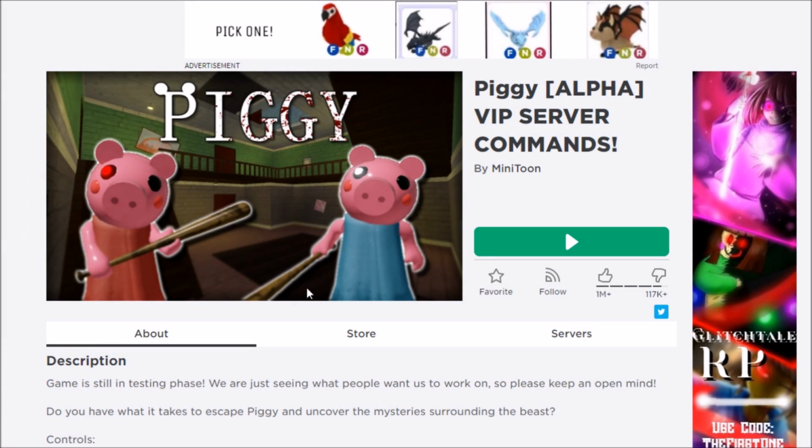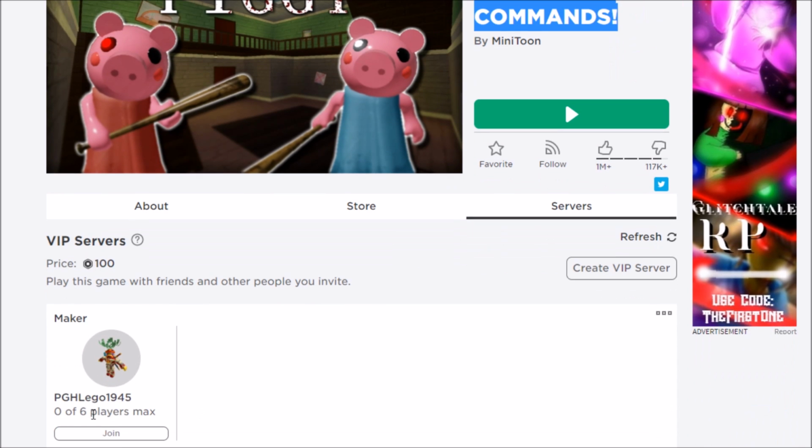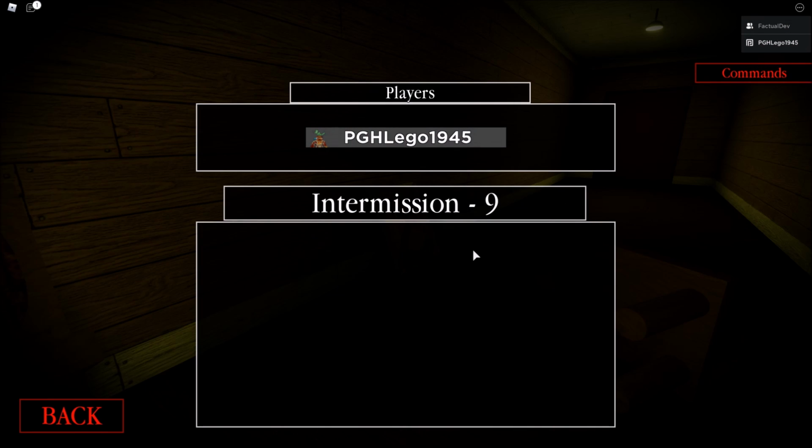What's up guys, PghLFilms here back again, and today we're gonna be playing Piggy. Now, this is not what I expected to start an intro, but look guys, there's VIP server commands. Now, I don't even know what this is supposed to be, but in my VIP server, right here, I can just join here, and then commands start popping up. I think. So, what you see right here are these commands.